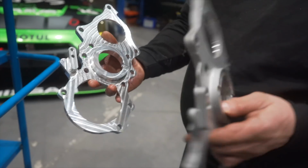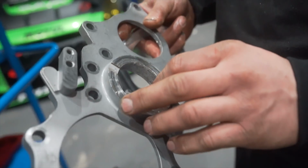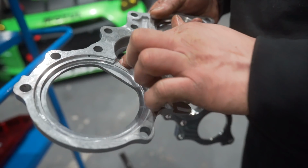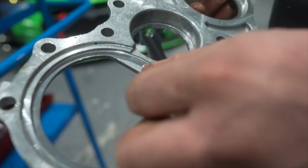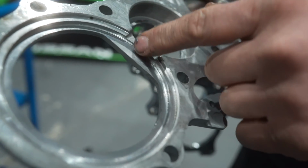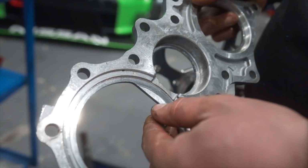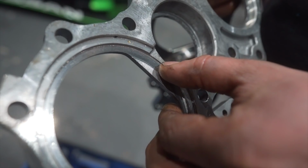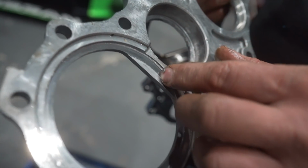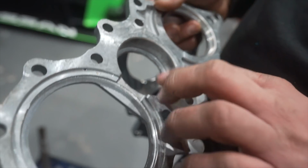What is going on with this? It's breaking around here, and this is also inside. You see, it has a mark. You see this mark here? Yeah, this is a wear mark. So this channel here that you see, normal when it was new, it was like here, from one side to the other side. Now because it's worn, it has a channel, which also isn't good. No, it's not good.